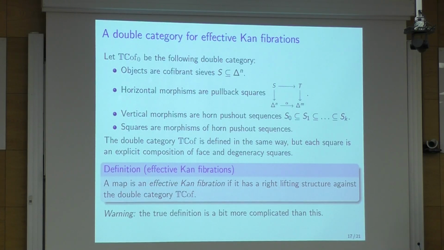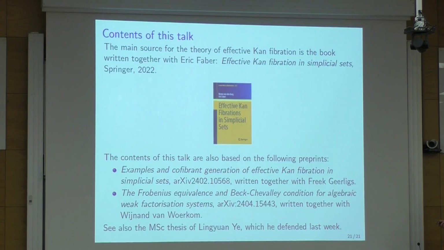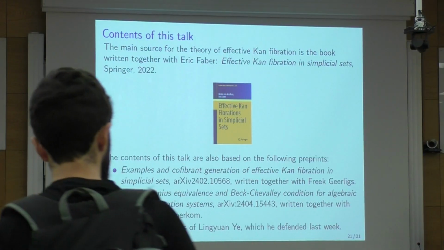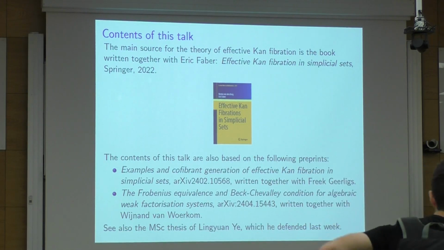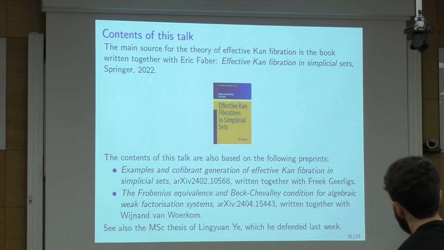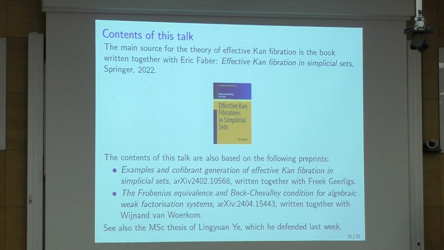For example, one thing that we did with Freek is that there's a result which says that simplicial groups are Kan. So this proof is constructive, so you actually really get fillers. And if you organize things correctly, they will actually automatically satisfy this effectivity condition that we have. So that is also in this paper.